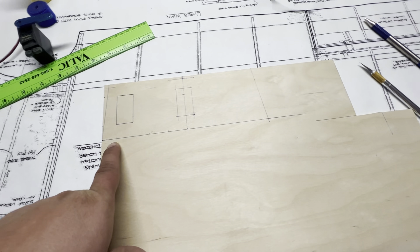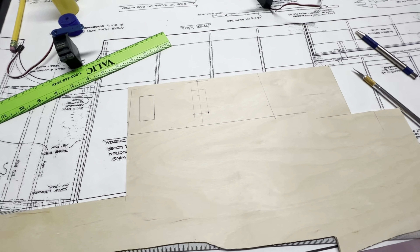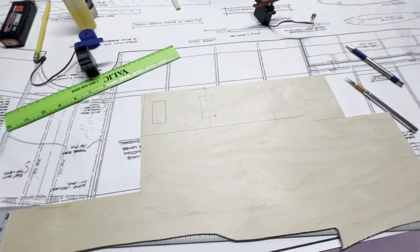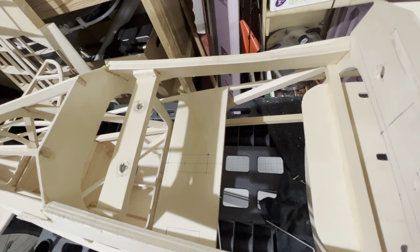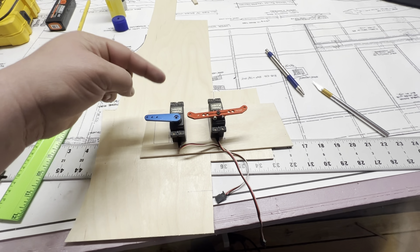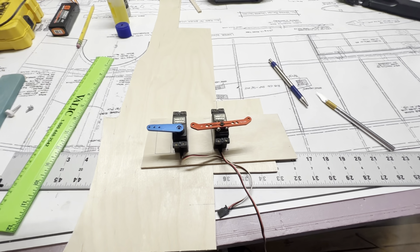Wings are all mixed in. We've got it running two separate channels, running the right aileron off the flap channel. Here's what we come up with for our servo tray. We've got our rudder servo — it's going to be centered because it's a pull-pull. I think that'll work for our elevator servo. What I did was I measured where I want this, found the center, and then came out so we got the taper for it to fit in there. We'll go ahead and cut it out and see how it fits.